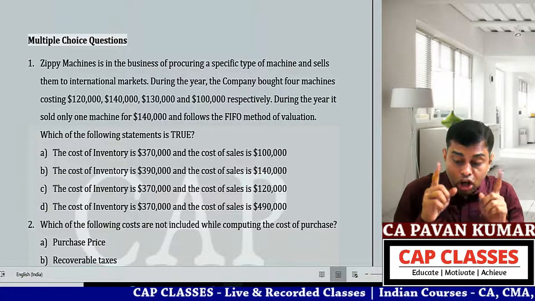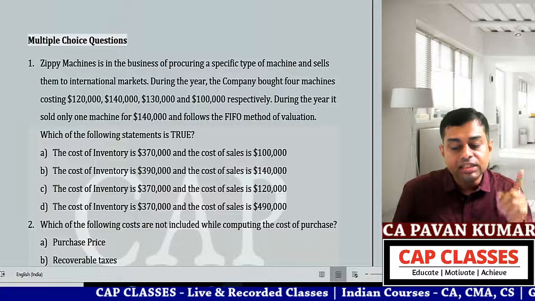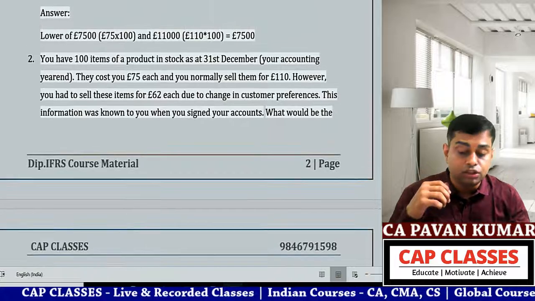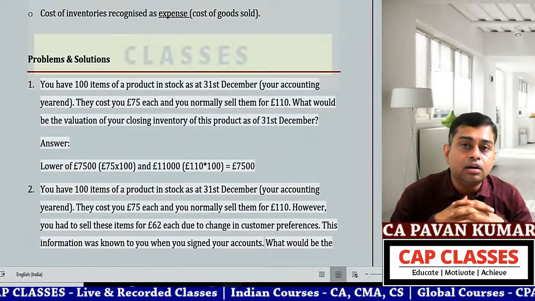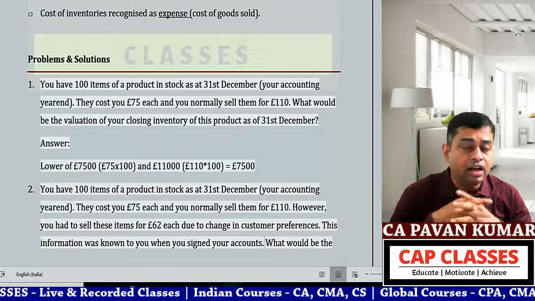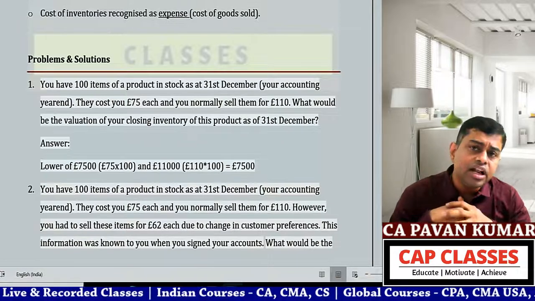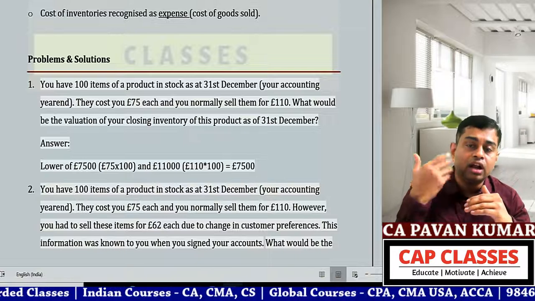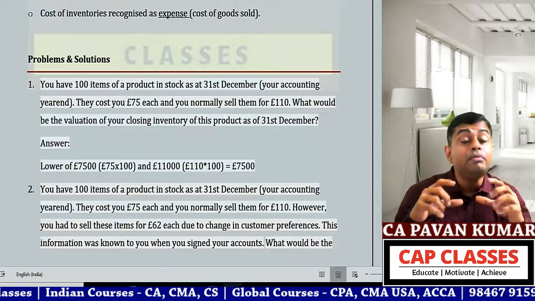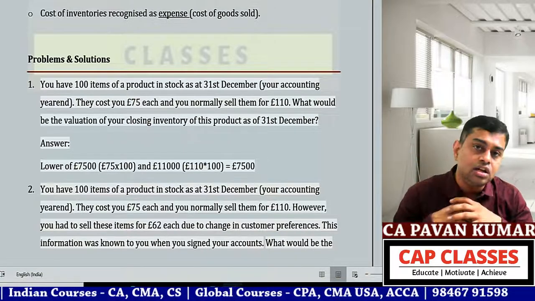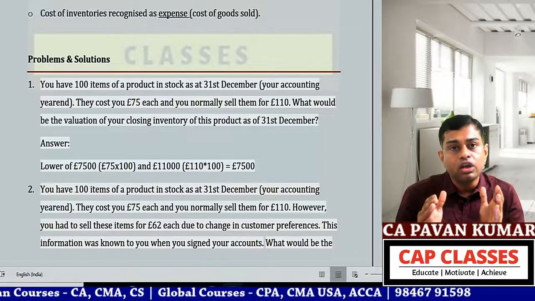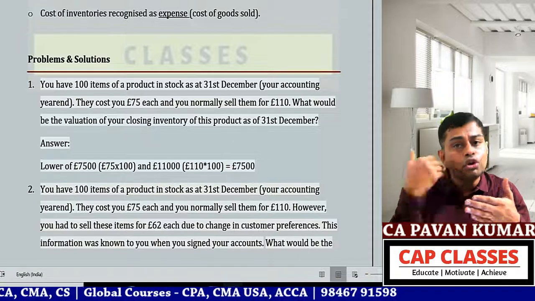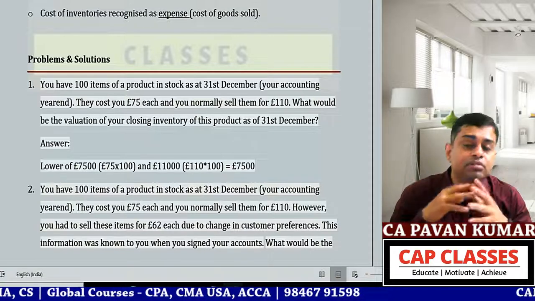You have to do this, but hold on. I will compile some problems and I will give assignments for you. You need to do more open-ended questions also. Because if you are doing FR paper 7, F7, FR at ACCA level, or maybe you are at the intermediate stage, then this is enough for you. But when you go to a little advanced level, when you are writing SBR or IFRS, there can be more open-ended questions, more conceptual questions. So I'll give you a question bank. Different simulations, different situations I'll compile, and I'll give you with solutions. You have to solve it. If you have any doubt, I'm anytime there to explain.